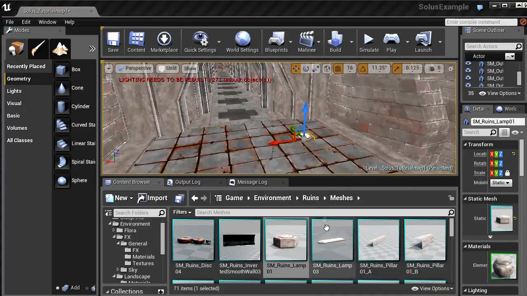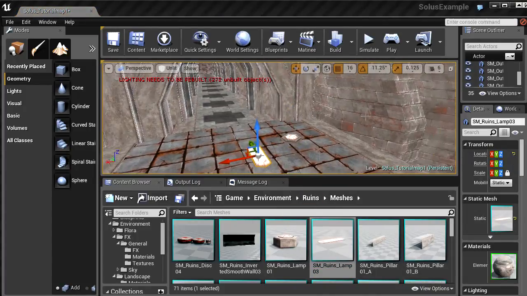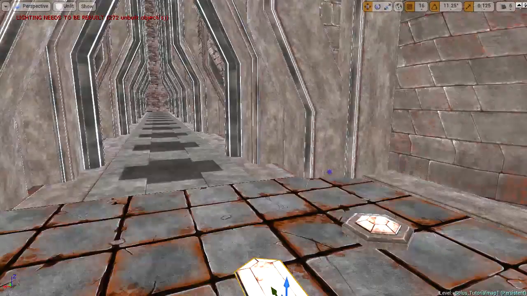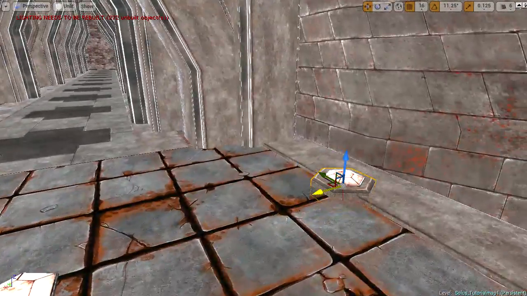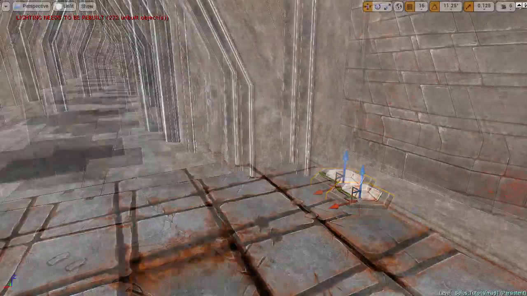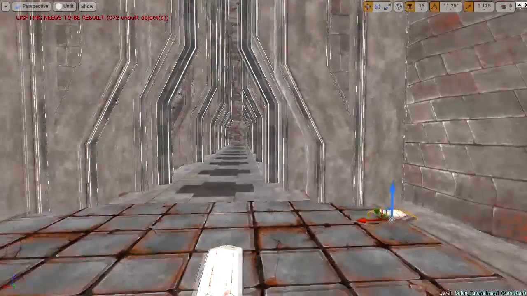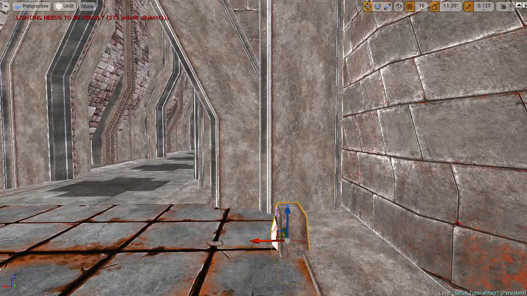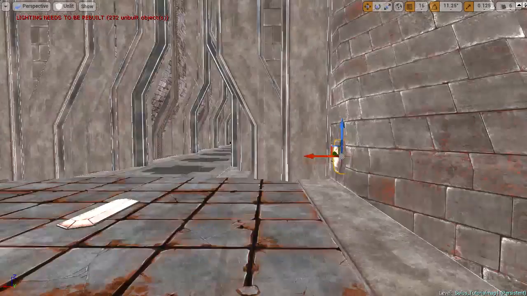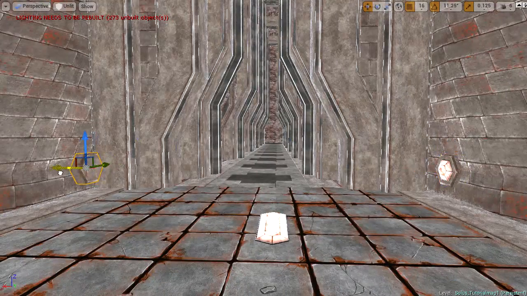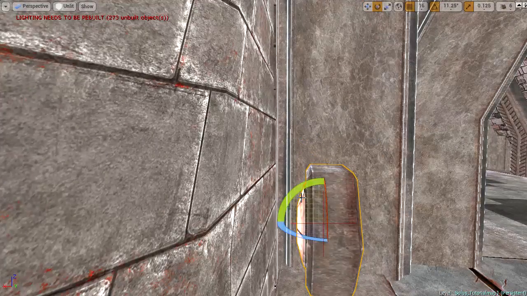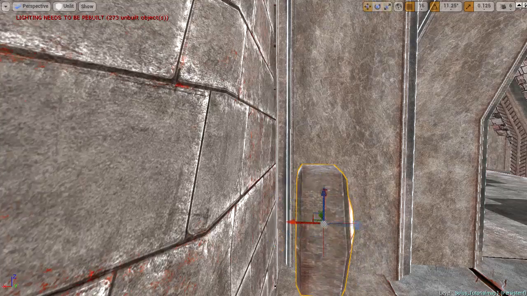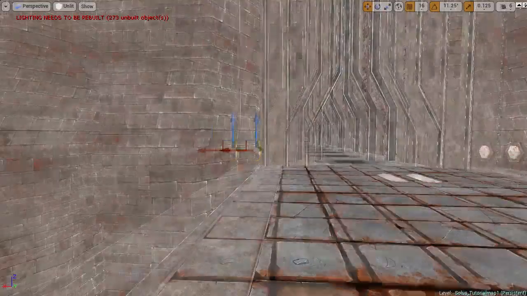Place them wherever you want, really. I'll add both of them first there. I'll go full screen so it's a bit easier to place. You can pretty much decide where you place them, really. It doesn't really matter too much. Maybe this one is placed against the wall here near the floor. You could also look at my original level and see where I placed them over there.